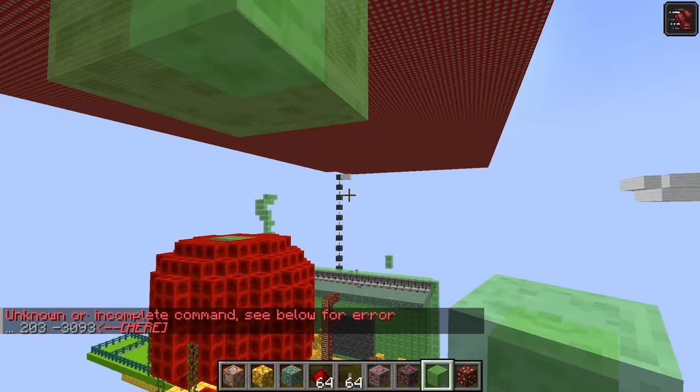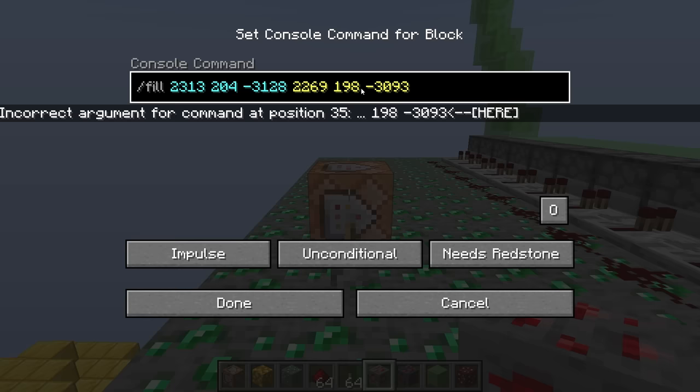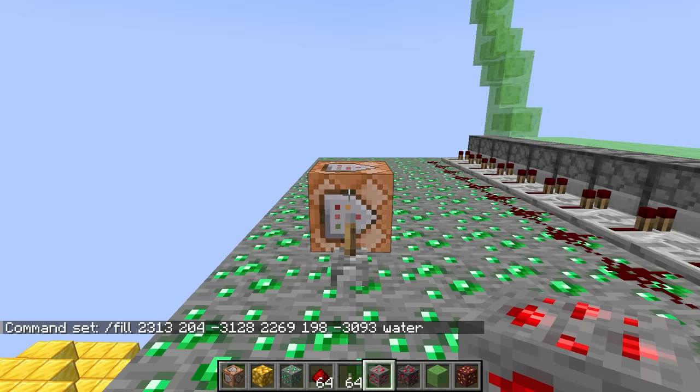Now we could put it inside this command block. And let's throw in the command. And wait, I'm going to make it actually go down a ton of blocks. So I'm going to make the command 198. And we're going to make it into water. Okay, guys, it is now ready.